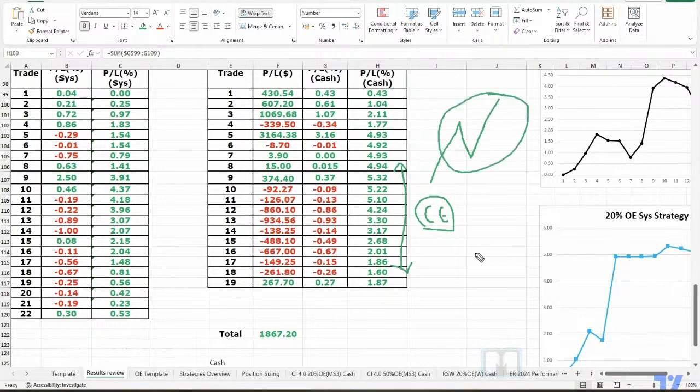Why do we have the confidence? Because one of the main things in this strategy, traders, is that each trade has a profit potential of about 2.5%. So even if we get 3 good runners in any month, this will shoot up 7.5% plus 1.8, that will shoot up to 9.3% very quickly.